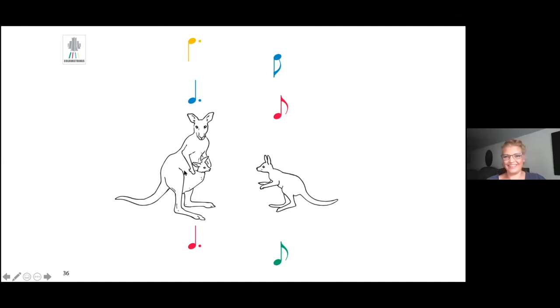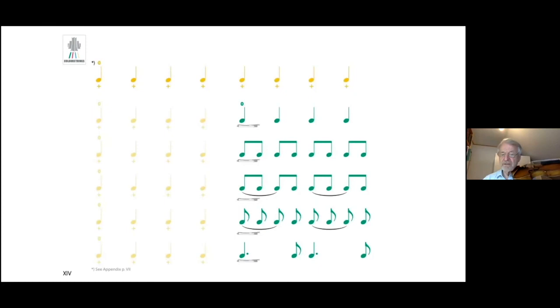That definitely, I'm sure. It is very difficult to explain the dot to children. That is so for every teacher. You cannot say to a 7-year-old child that the dot is half the value of the previous note. But if you put the kangaroo, the child will feel this is stretching the rhythm. So they will have a feeling of what the dot is doing. And then I can teach it very well with this. Then it will work and they learn it. So that was the minute I asked you for.